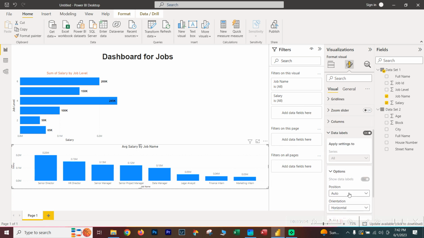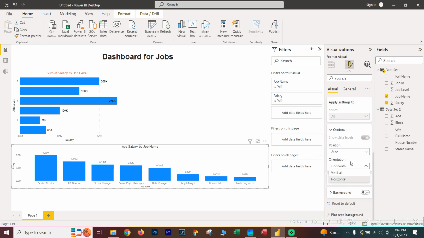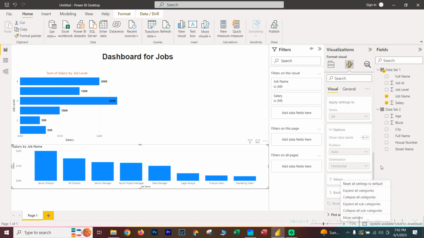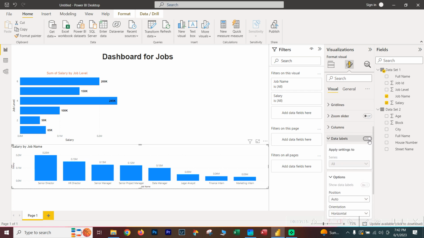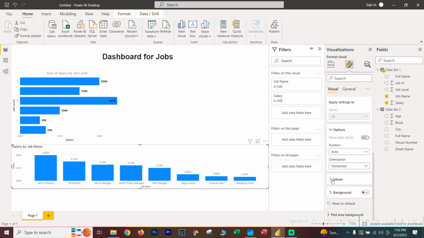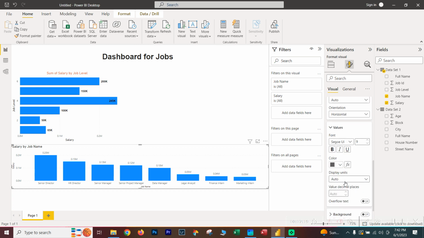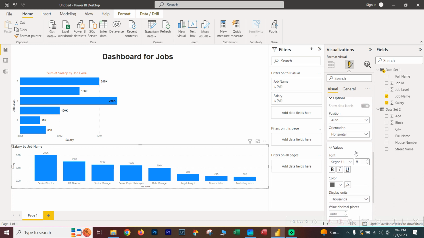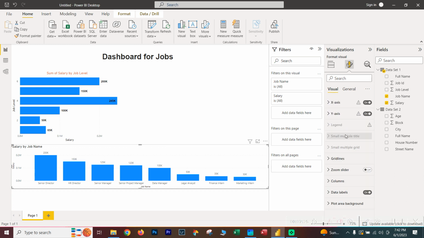I'm going to add our data labels and change our values to be in the thousands. Okay. There we go. So it's starting to come together, starting to look pretty good.